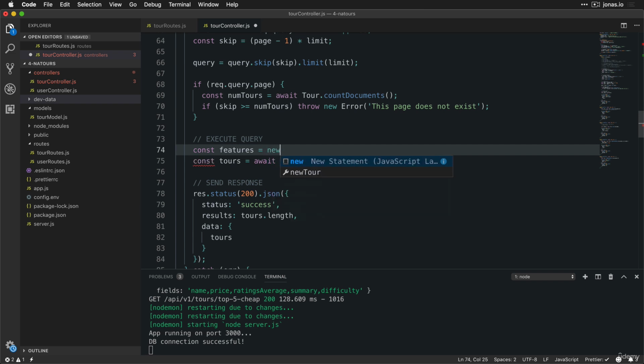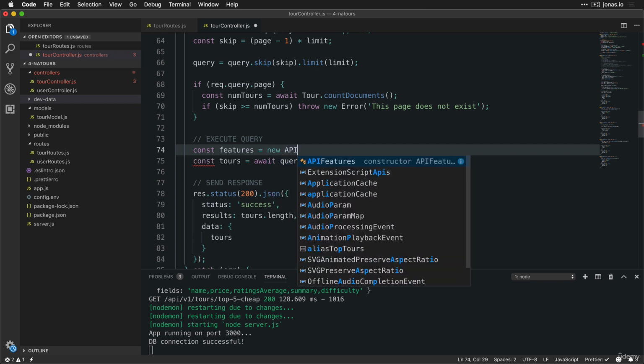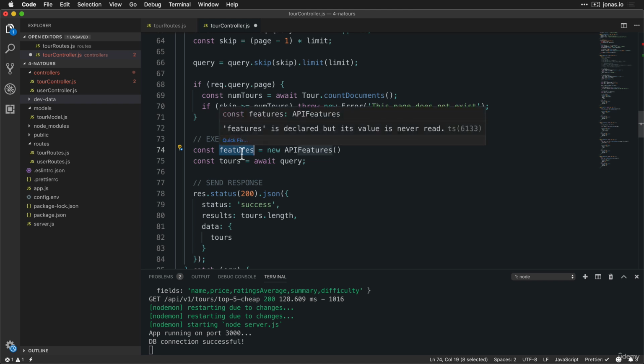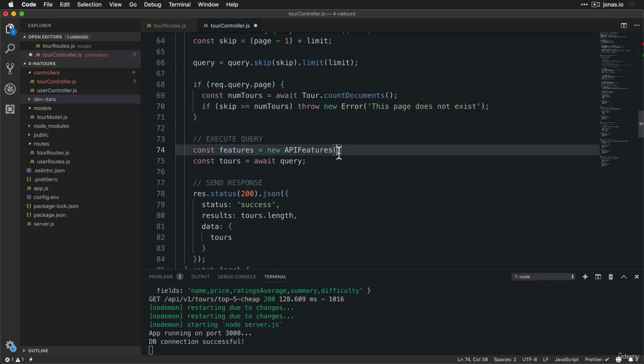And then from here, I will create a new API features object. Okay, so basically creating an instance of this API features that will then get stored into features. And this here will then have access to all the methods that we're going to define in the class definition. Okay, so remember in here we need to pass a query and the query string. So the query, how do we create one?